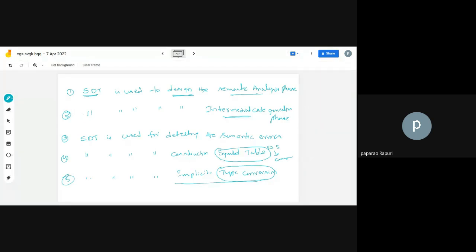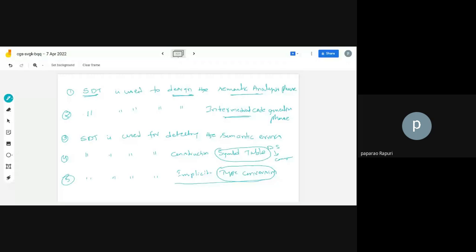Here the SDT is used for implicit type conversion. That means if the system wants to convert one type of data into another type of data, that can be done with the help of SDT. So SDT is used for designing the semantic analysis phase, and it is also used to design the intermediate code generation phase.